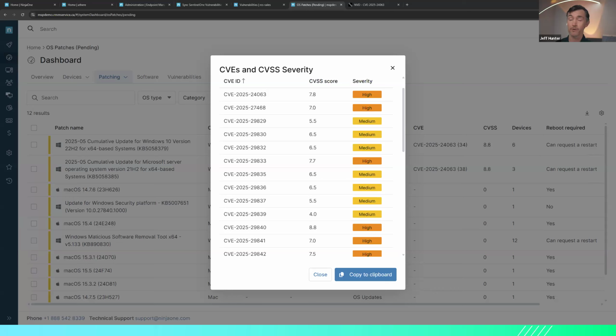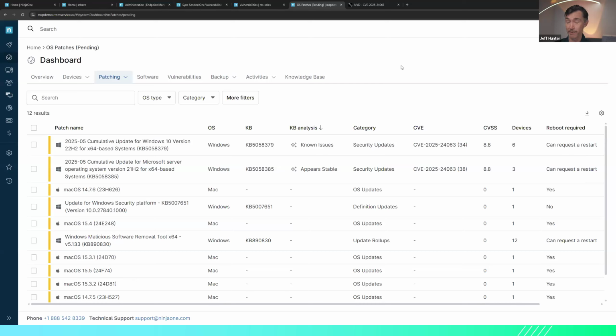What I will say, Cristiano, is that I can talk a little bit right now about how you have the potential to build your own integration. So let's go ahead and close out here and talk about what I mean by that. This would be accomplished by using the API to retrieve information from CrowdStrike and uploading it to NinjaOne. I know that Cristiano's desire here, and probably the desire of any CrowdStrike user, is for that to just be a native integration without any additional setup. That certainly would be a feature request and something that we would look into.